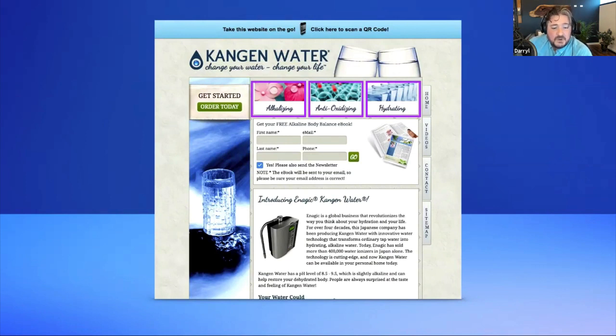And it's important to note that you can even push those buzzwords, alkalizing, antioxidant, hydrating, super hydrating. You can push those buzzwords into your advertisements so that when they do land on this page, it's instant recognition, right? You're trying to reduce the bounce rate. You don't want them to show up at your website and boom, off they go. That's costing you money, right? So this website was built with that in mind.